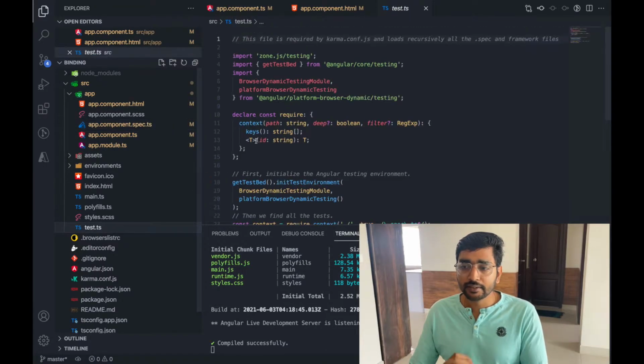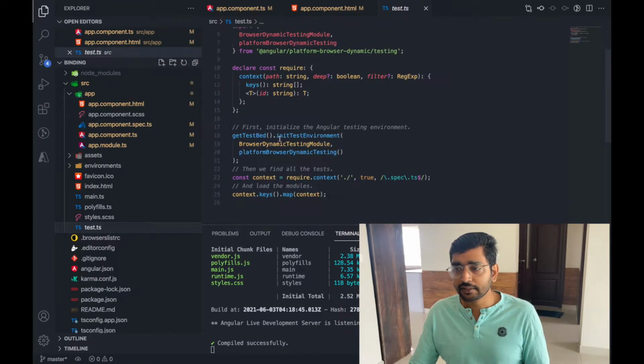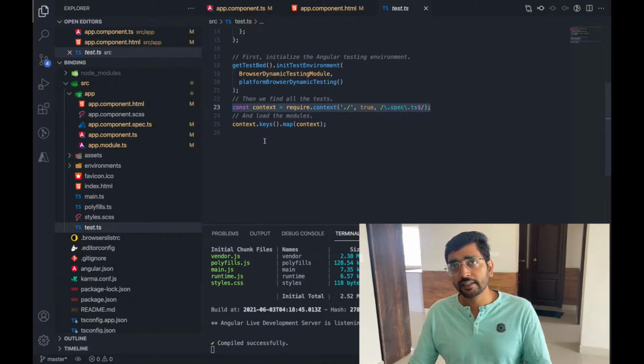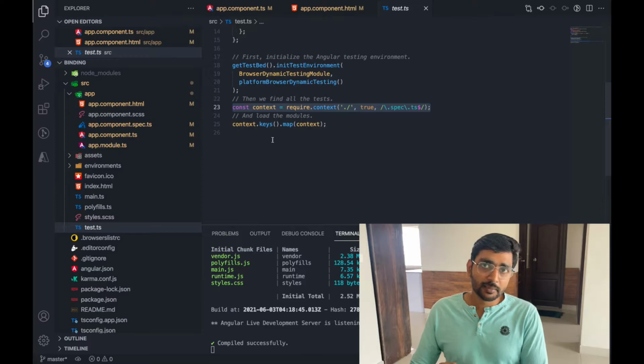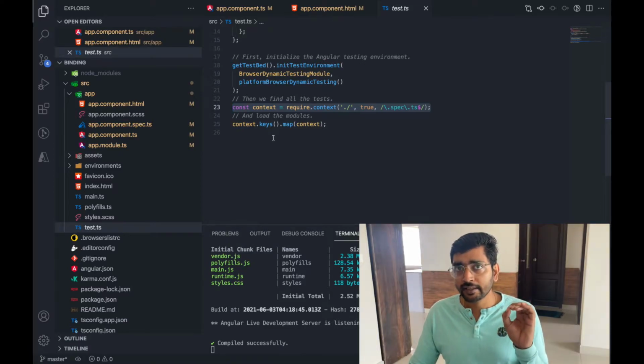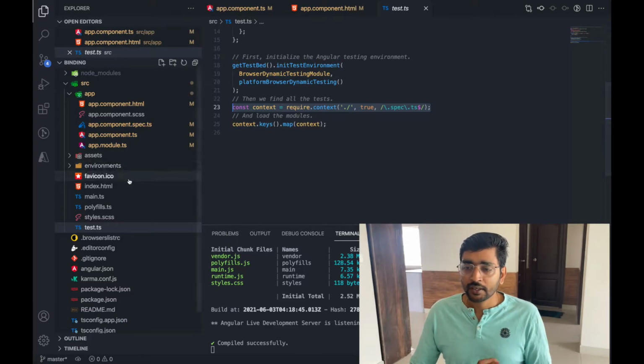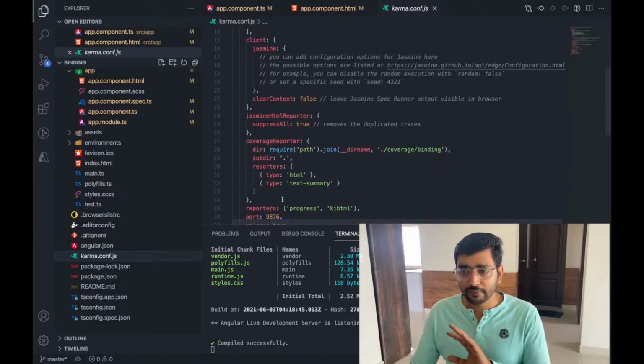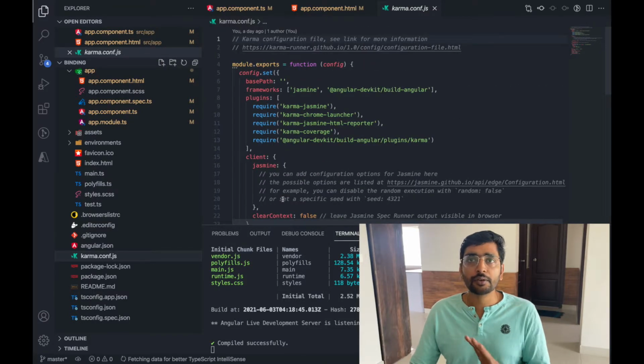Your test initially starts from test.ts, where this line is saying to find all the spec.ts files in your project and take only those files for testing. Also, there is one more file which should be mentioned, the karma config file, which is like a configuration for how your test should run.